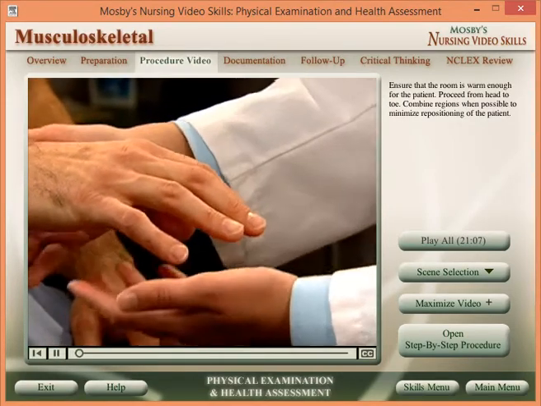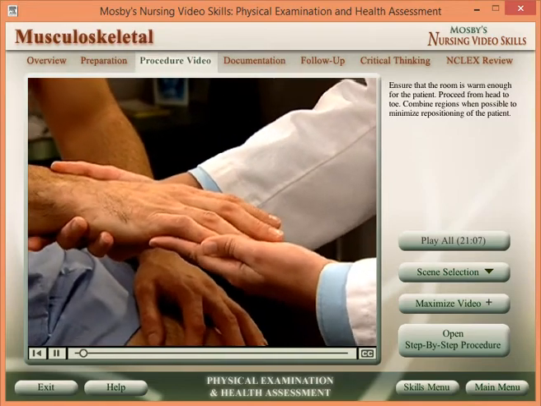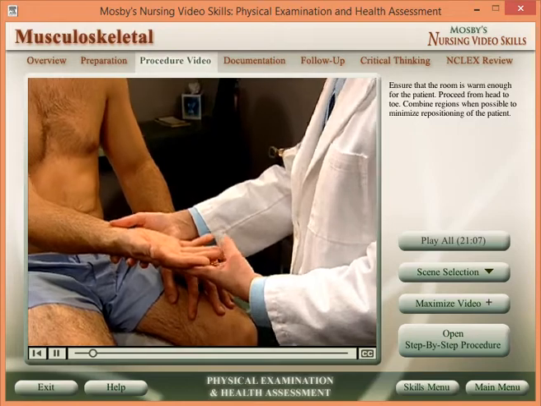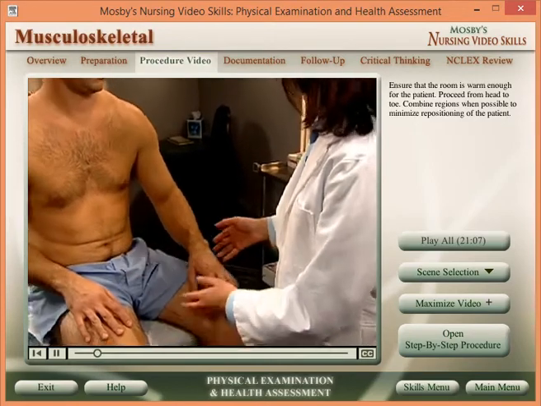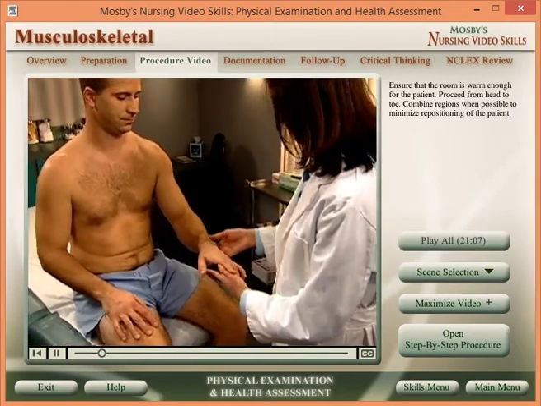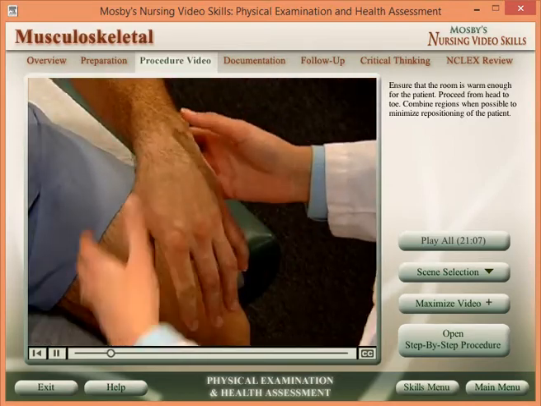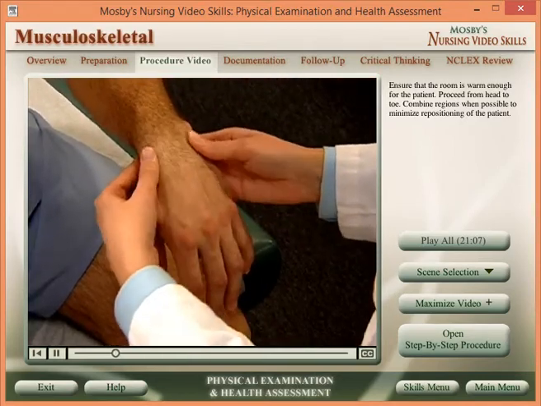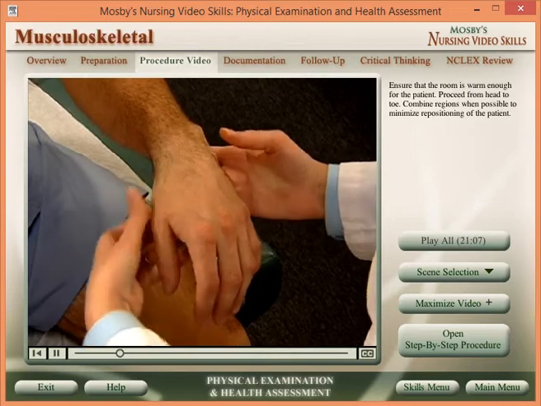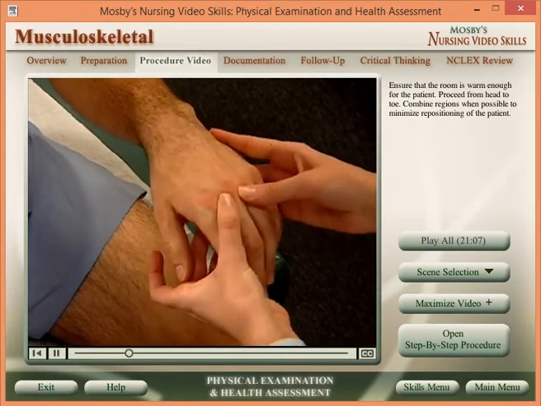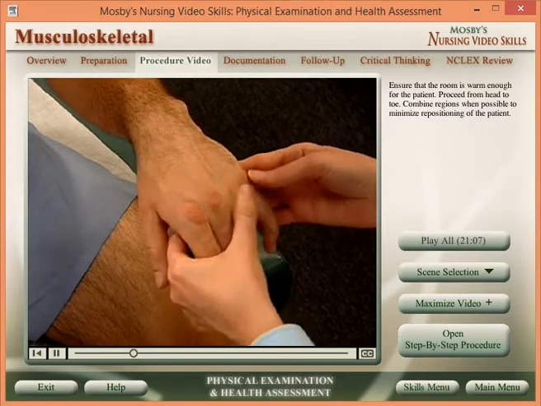Next, I need to examine your hands and wrists, inspecting the dorsum and palm of each hand. Now focus on your left hand. Note the contour, position, and shape of the hands, and the number and completeness of the fingers. Also, palpate each joint in the wrists and hands. The joints should be smooth and free of nodules, warmth, swelling, redness, and tenderness.